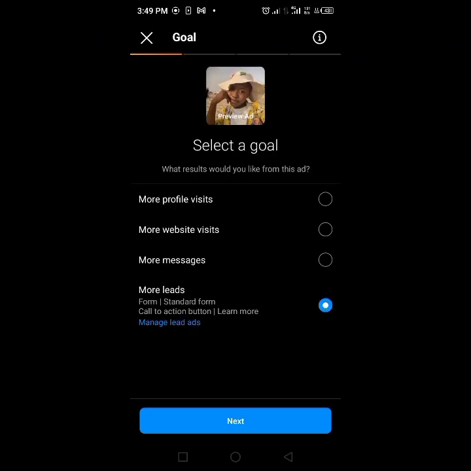So the first way we can run Instagram ads is using the more leads option. The more leads option means that you're going to collect details. Leads means people that you should follow up on, people that are your potential customers. You're going to be able to collect their information, such as their names, their email, and their phone number. So you'll be able to follow up on these people. A lot of times when we run ads, most people don't make their decision immediately, but they end up buying. But we won't know if they will end up buying because we're not even following up on them.